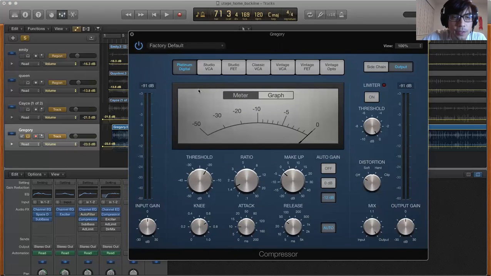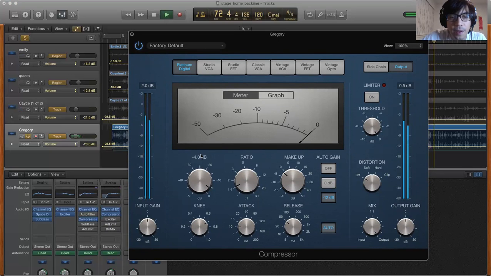This threshold is how loud the sound has to be before I start compressing, and this shows you how much compression the algorithm's adding. When it's at 0, it's below your threshold, so I'm not compressing. If you go a little bit above, I'm compressing a little bit. If I move my threshold down more, the sound doesn't have to be that loud for it to start compressing. So think about it this way: this is no compression, and as I drag this down, I'm adding compression, and smaller peaks will start being compressed.